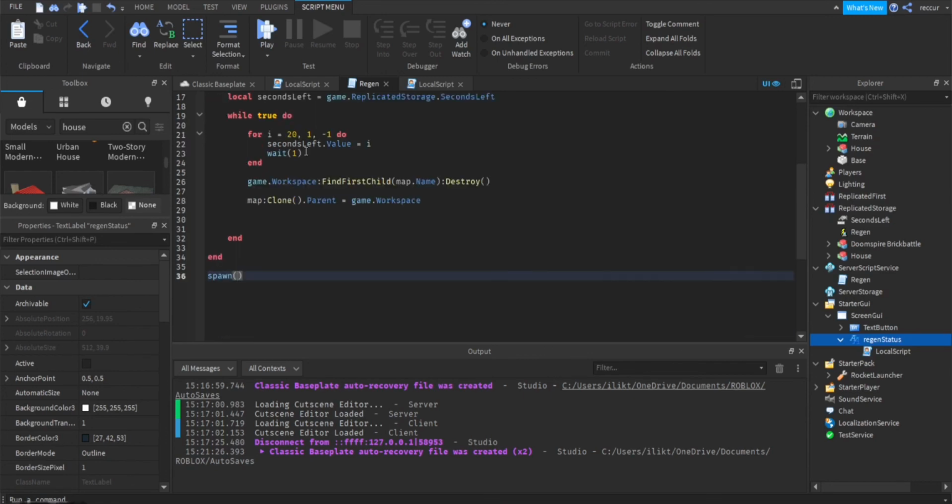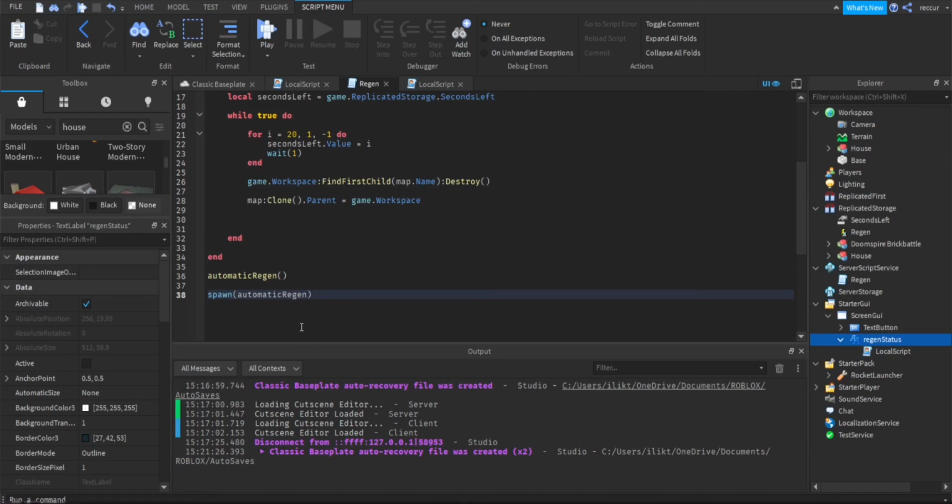This is the automatic regen. Running it is a normal function call. But the spawn function spawns while another function is running too.